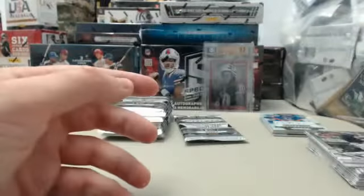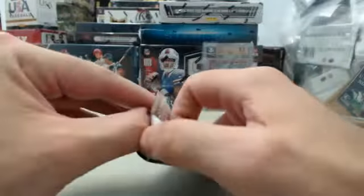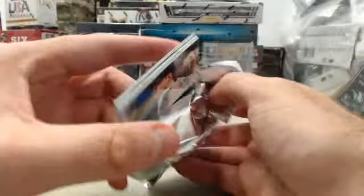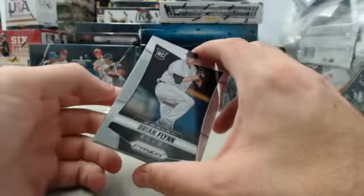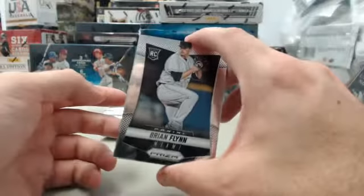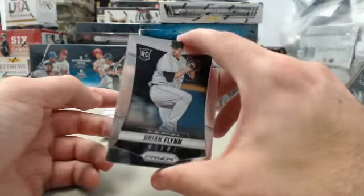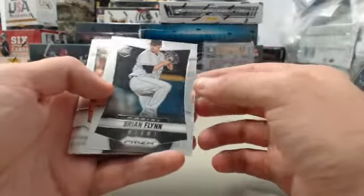We've got Elvis Andrus and Escobar to finish off the pack. Last call for you guys on the live breaks this afternoon — if you'd like to get a box broken live, go to SteelCityCollectibles.com slash break room. Click the live breaks on demand banner, find the product you'd like broken live, click the 'break this live for me' button, place your order and we'll get it broken live here in the break room. We're here Monday through Friday breaking your boxes live.